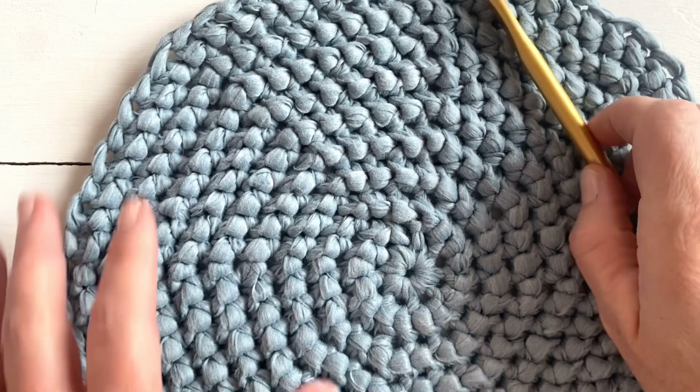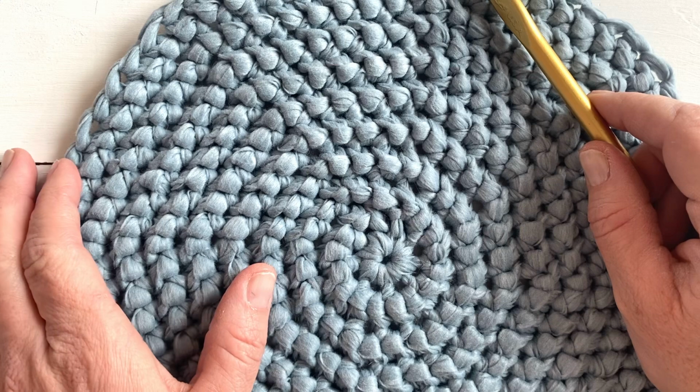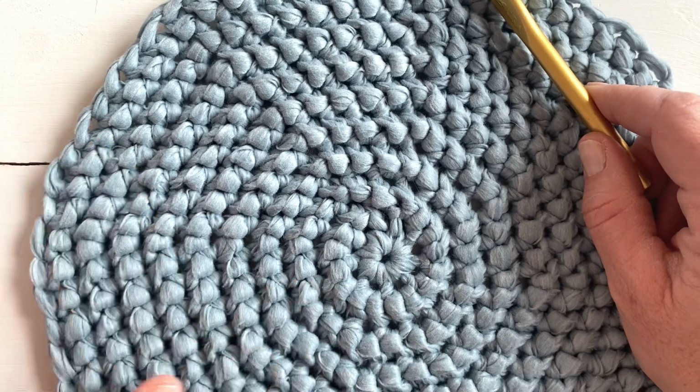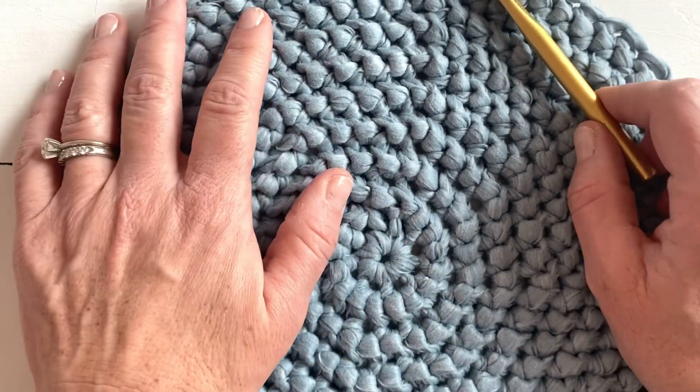This is a video tutorial for the Emsley bag pattern, and I am going to show you how to complete rounds 11 and 12. And after you complete rounds 11 and 12, you will just be repeating rounds 11 and 12 all the way up to the point where you make the straps.